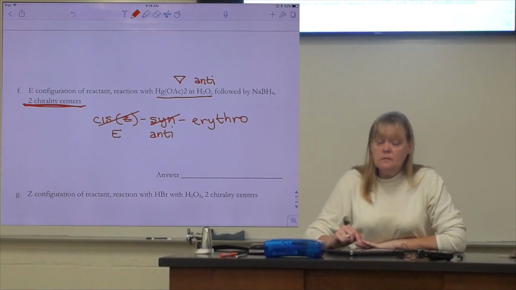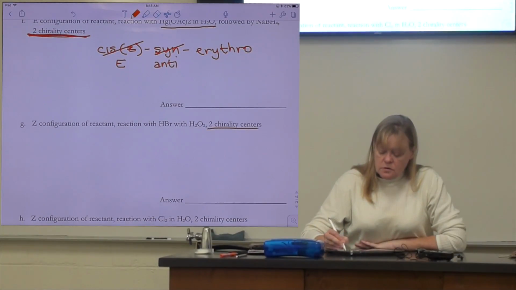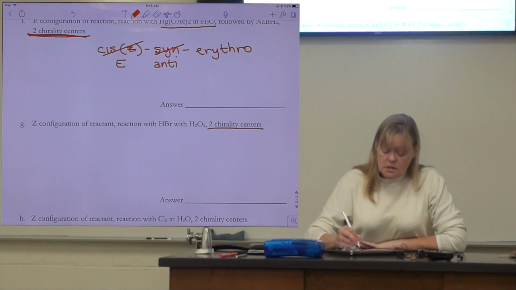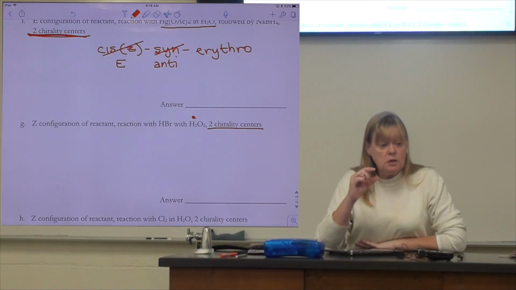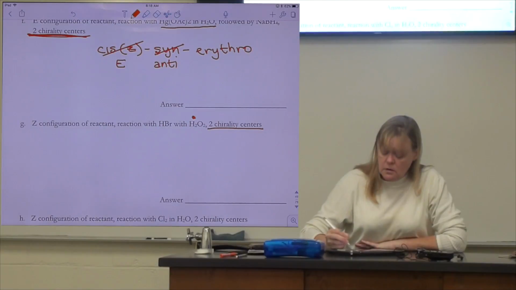Any questions? This one produces 2 chirality centers as a result of the reaction. So the mechanism is important. Hydrobromic acid with peroxide is going to create a radical mechanism. If it's a radical, you start out with trigonal planar vinylic carbons, and you have a trigonal planar radical that you can react with. And so that one is going to be all four possible stereochemistry configurations.